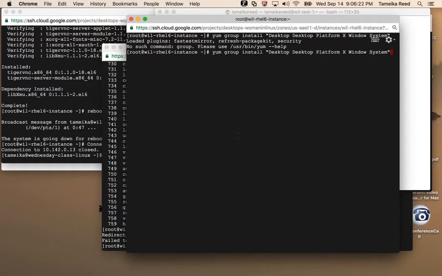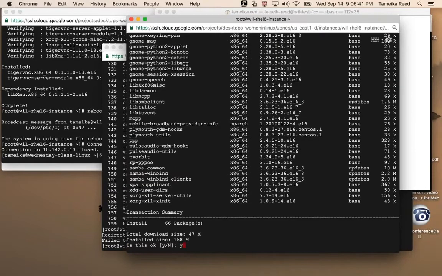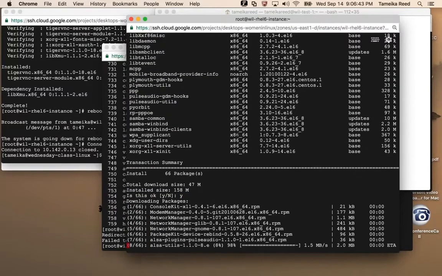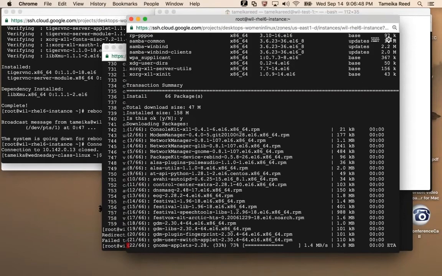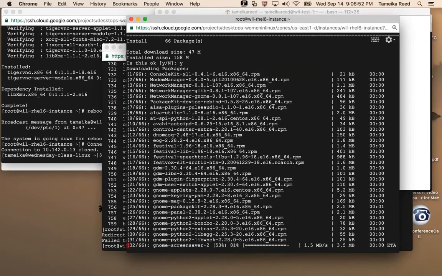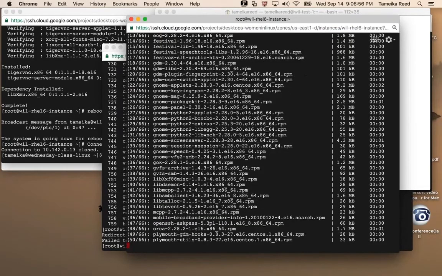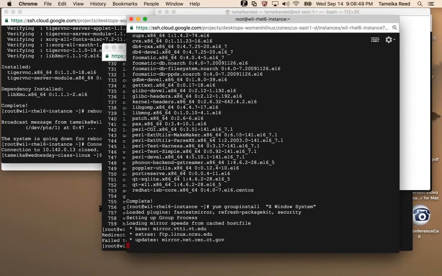What did I do? Oh, so is it? Okay, so on RHEL 6, it still doesn't like it. All right, so let's get this. It's got a whole other set of packages to install. Welcome to the world of why you don't install a desktop on a server. But I just want to show you, you have the option to set up your own graphical interface, which is totally cool. The only reason why I chose Google Cloud is because I think it's easier.